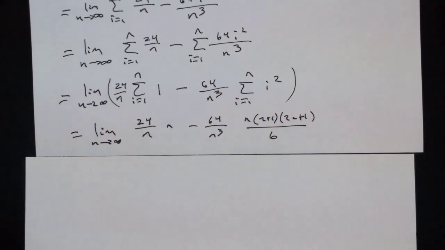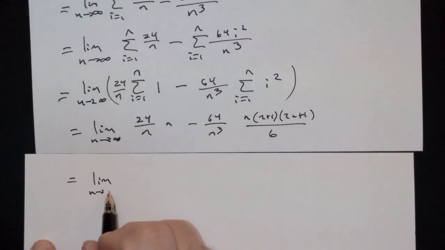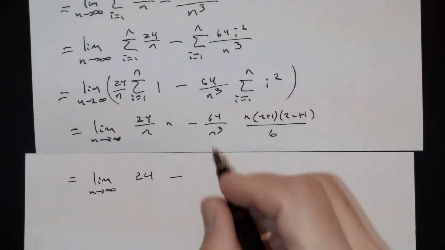I simplify what I can. What happens with that 24 and the n and the n? Which just leaves me 24. This one, on the other hand, is a little more disgusting. So I look at this and I say, wait a minute. I'm multiplying on the bottom there. I'm multiplying n cubed by 6. Do you care what order you multiply things in? So let's switch the order. Let's put the n cubed on the right and the 6 on the left. So I get 64 over 6.